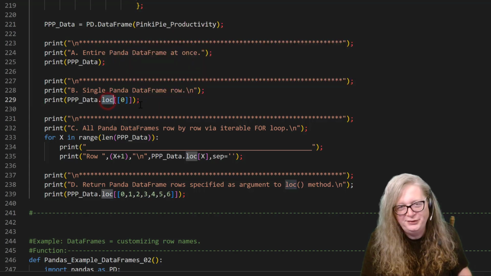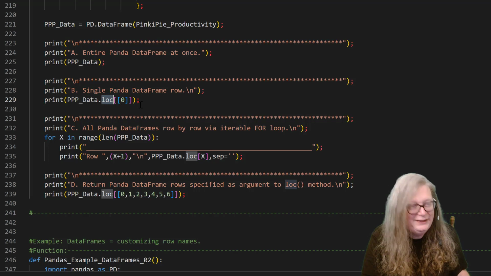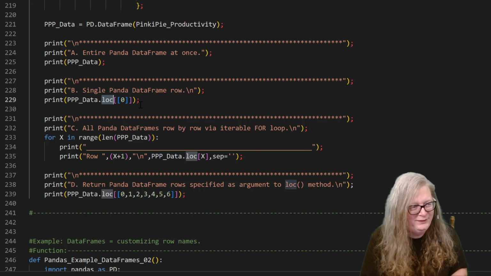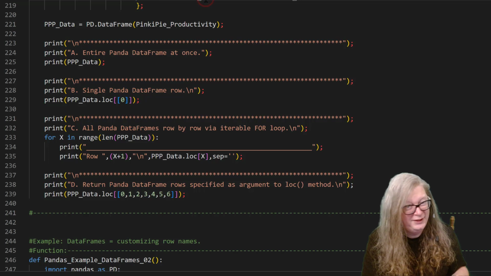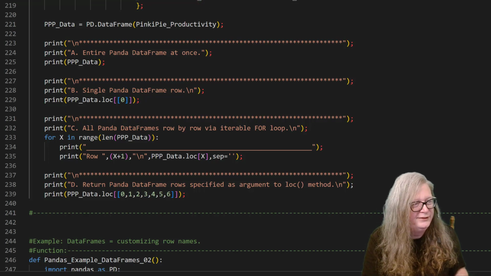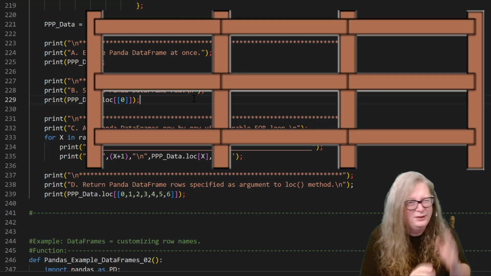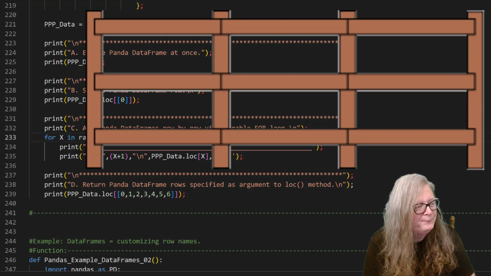We're going to use the location attribute, and we'll pass in the element, the subscript, the index value that we want to get at. So 0 would be the very first element, the first key value pair in our dictionary. So let's say 1 and 444. Remember, we always start counting at 0, not at 1. So there's that fence post issue, okay?